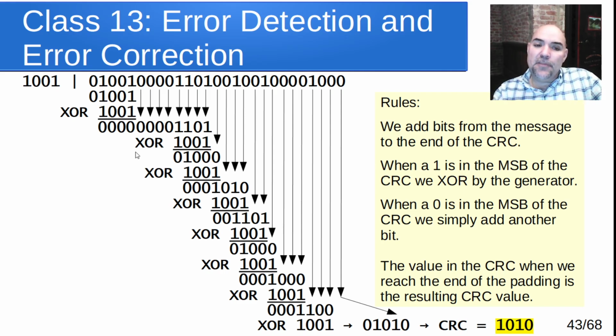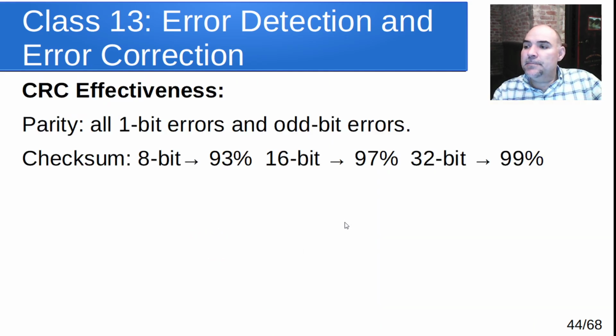Now the cool thing is, if something goes wrong or the value is different by just 1 bit, you'll notice it'll affect every subsequent step going down here. The error will ripple through and be magnified by the future errors. So it's much harder in this case to have an offsetting error that will undo what happened earlier, like we had with an arithmetic checksum.